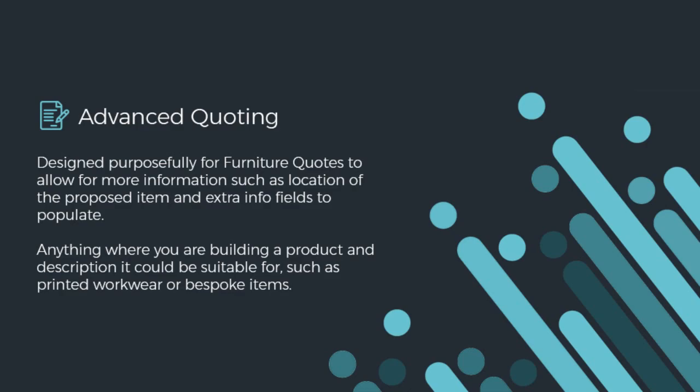Okay, so it's not just built, I guess, for furniture. It was designed with that idea for usage, but you can use it for other things such as printed workwear or bespoke items where you need to put an extra level of detail in there. So as an example, it's a polo top and it's going to have a certain design on it or whatever it may be. You can actually customize this advanced quote into your business and use it in a relevant format as well.